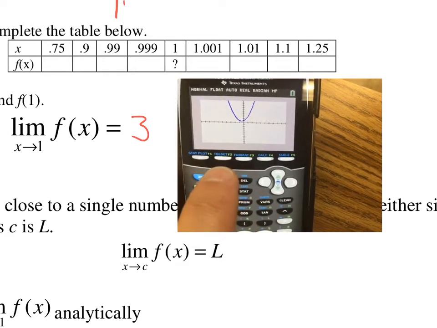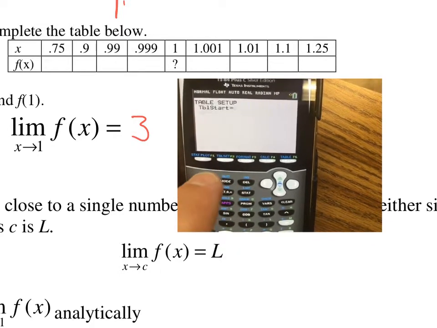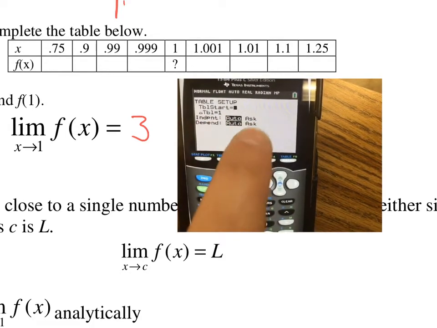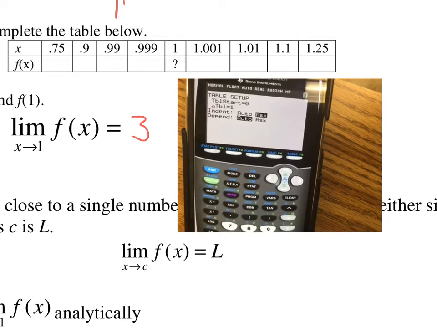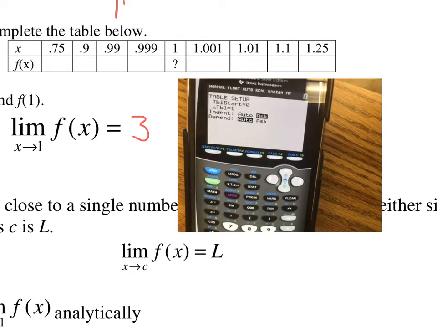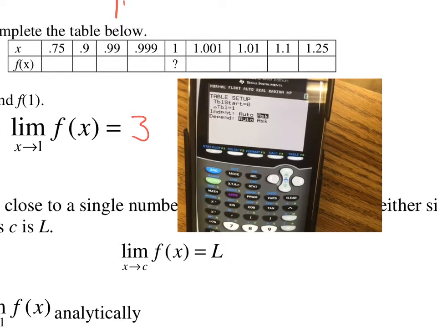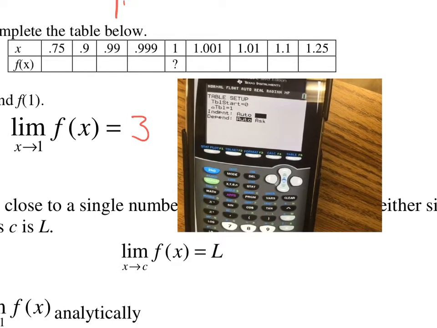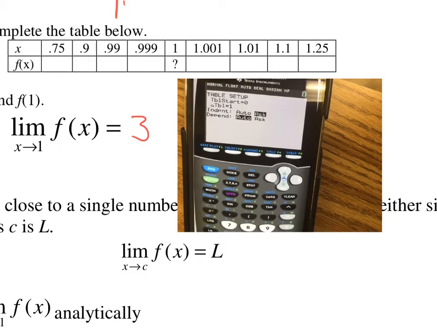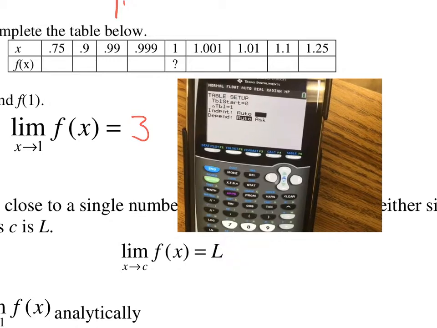You'll notice here it says table set right above the window button. We're going to hit table set, and we're going to set the independent variable to ask. This is really helpful because when we set up this table, we don't want to use just a consistent interval. I don't want to approach 1 by going 0.9, 0.8, 0.7, a tenth apart, because I may not see the pattern that's getting there. And I want to get really, really close to it. By setting this on ask and setting up my table, you'll notice I start out 25/100ths away, then a tenth away, then 1/100th away, then 1/1000th away. I'm getting exponentially closer to the value. That's going to let us see the pattern much more easily.